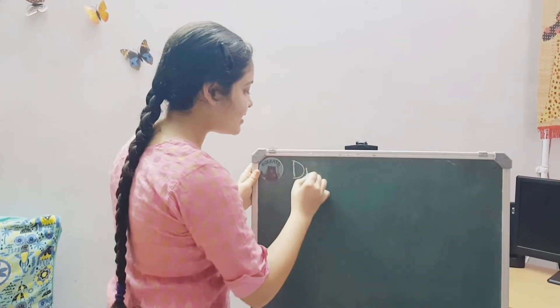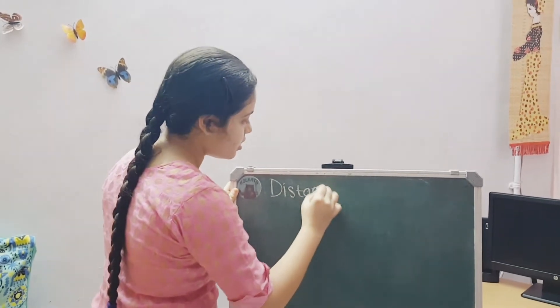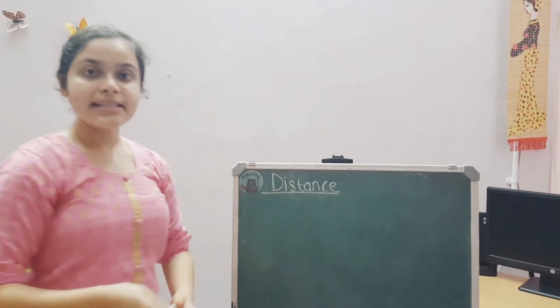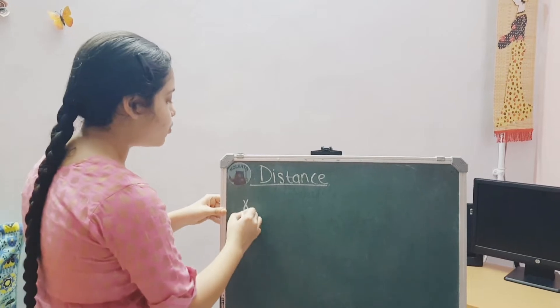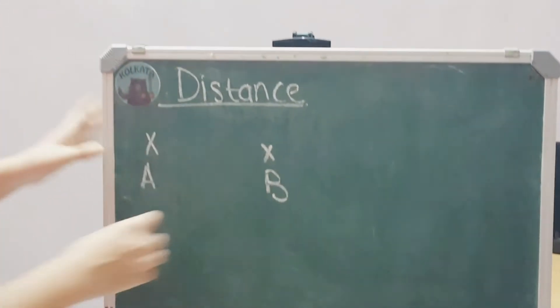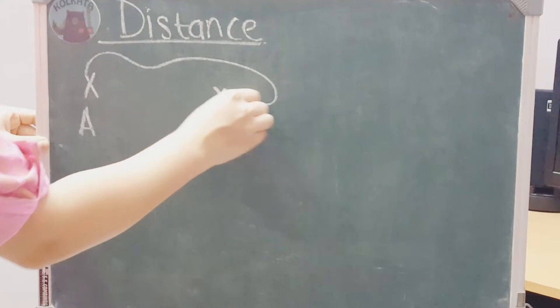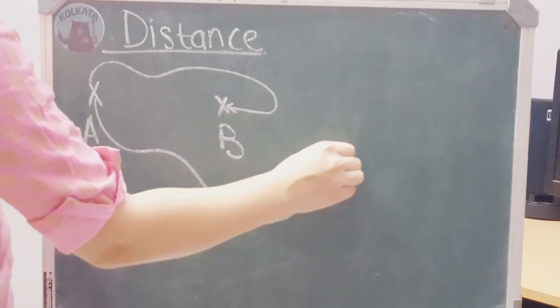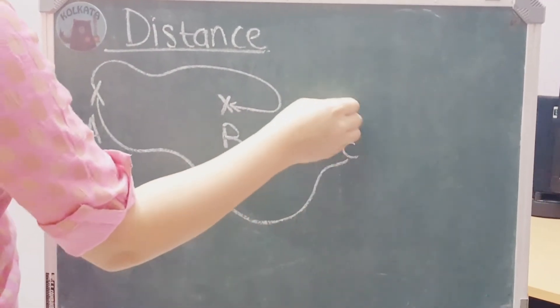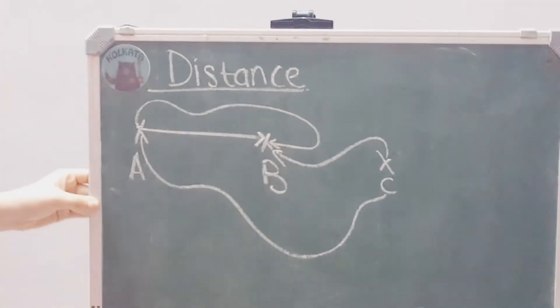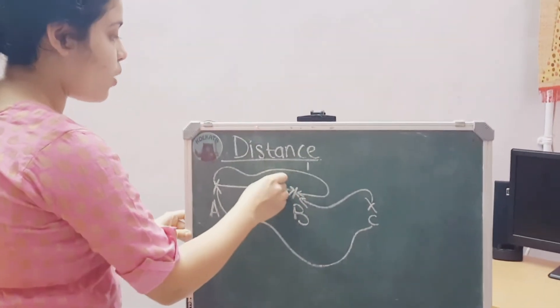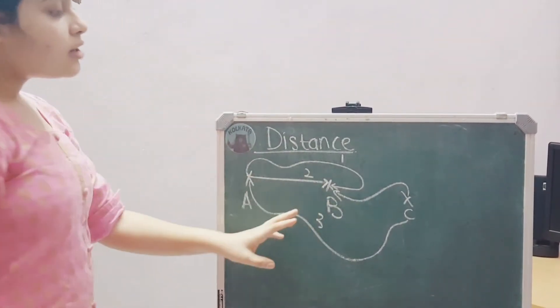Once you are cleared with those two concepts, let's come to two other fundamental concepts. The first one being very very simple and you already know it. That is distance. So, what is distance? Distance is the actual path length travelled by an object. So, if I say I move from A to B, here my distance can be covered like this. I can go from A, stop at the point C and then come to B. Or, I can start from A and directly go to B. Here, all the three cases that being 1, 2 and 3, all of them are my distance.